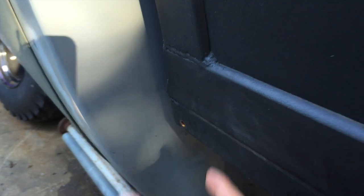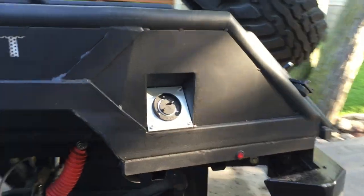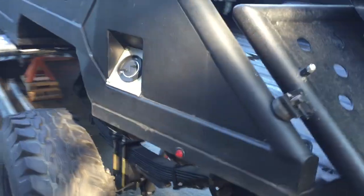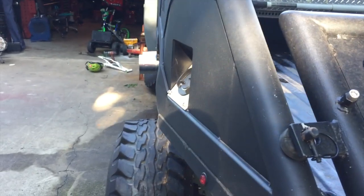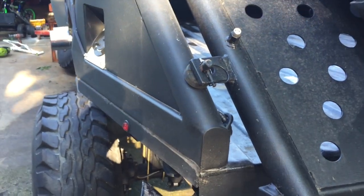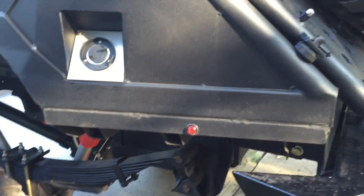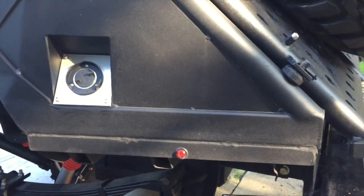And the bed floor is actually narrowed by 3 inches on each side. I didn't take the 3 inches out of the middle or anything, just on each side. And then towards the back, I tapered it in so you can see where it goes straight down the side, and then it tapers in towards the very back for about the last, I think it was 20 inches or so. Did it just strictly for looks.